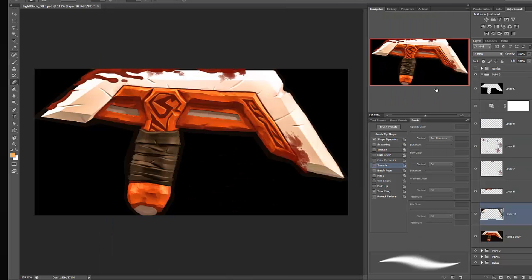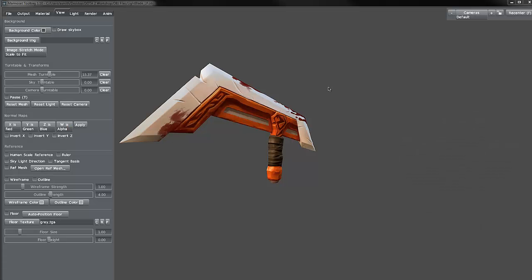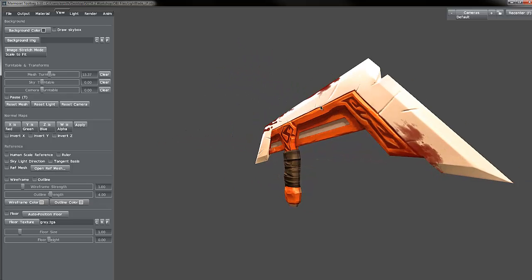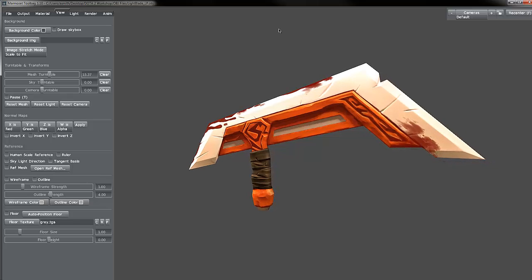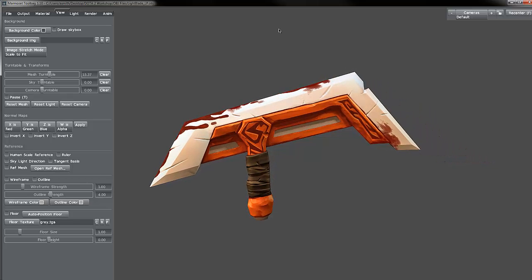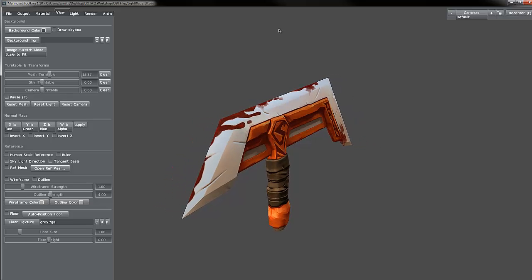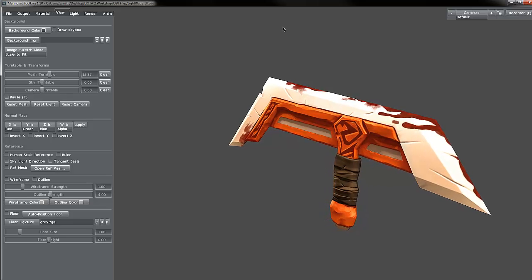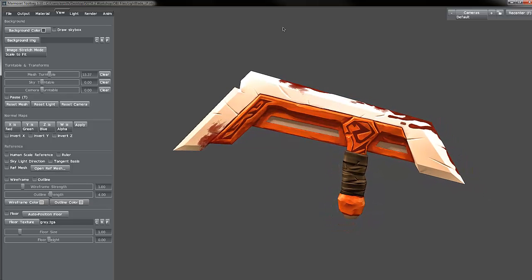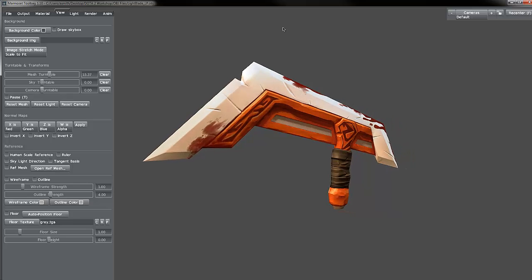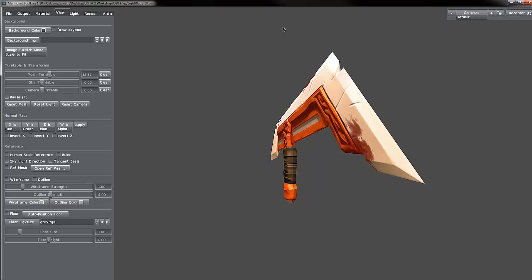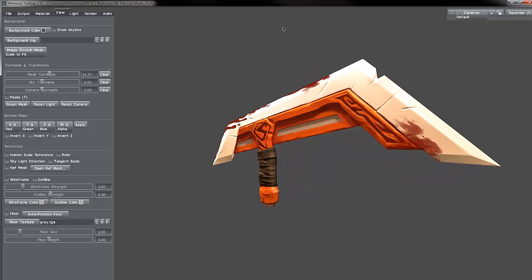It didn't take too long to make this final diffuse map, as long as you're baking your correct maps out in Max or whatever other program you're using. Now here I loaded the model into Marmoset Toolbag really quickly with nothing but the diffuse map on, just to get a feel for what it looks like with the textures. And I think we got a great result. I'm really happy with how this turned out. The only thing I can see wrong with it is maybe some seams on the edges of the blade, but I can always go into 3D Coat or ZBrush and paint those out. It takes 2 seconds to do that.